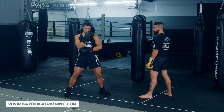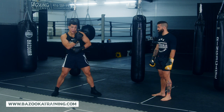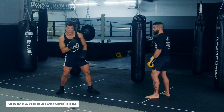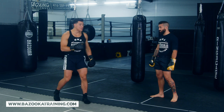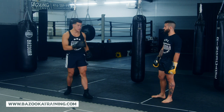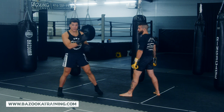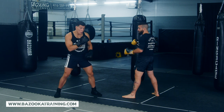My body is protected in the Philly Shell — I can cover body punches, which we don't see enough of in MMA, but that's one of its key benefits. It's very hard to attack the body in this position. You're blocking, countering, moving, and slipping. The downside is my front foot is bladed — a bladed stance is dangerous if your opponent throws low kicks. If Matt kicks my legs, I need to adjust my stance and bring the front foot forward to block.